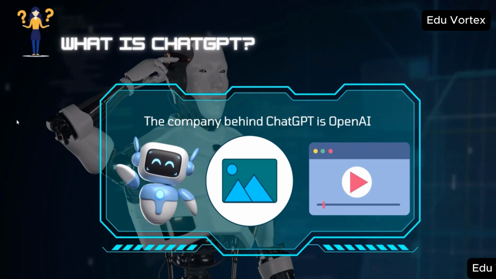Now, the company behind ChatGPT is called OpenAI. They didn't only create ChatGPT. They created DALL-E 2 before, which is an image generation model. And they created ChatGPT as we know it today. They also created DALL-E 3, which is an advanced model compared to DALL-E 2. And the best thing is that they have taken DALL-E 3 and integrated it with ChatGPT.